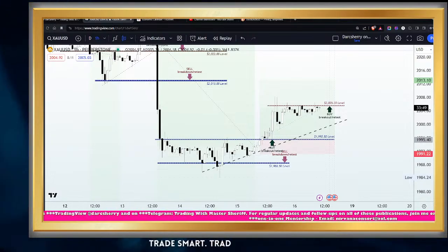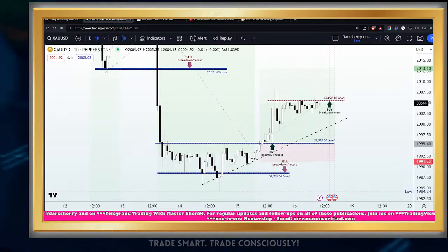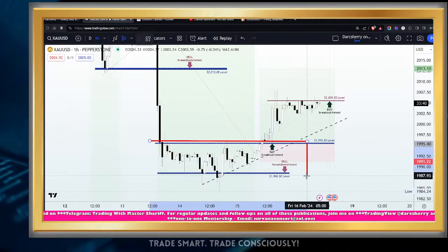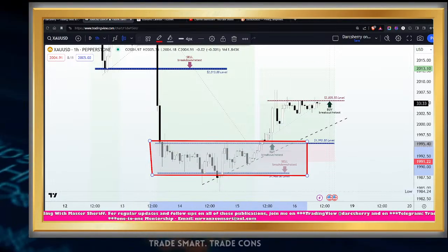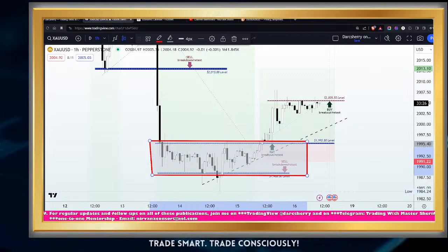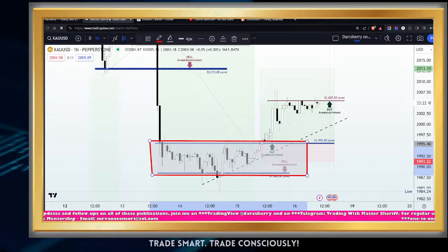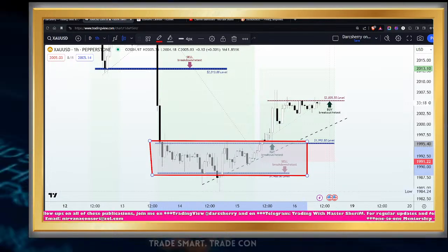And of course, during our live session yesterday, we did acknowledge the fact that price action has been confined within a range to emphasize the prevailing uncertainty in the market at that particular point in time. And of course, you know how we use our ranges in this community. When price action falls into it, we exercise patience and wait for price action to either break out of the resistance line to give us an opportunity to buy, or break down the support line to give us an opportunity to sell.